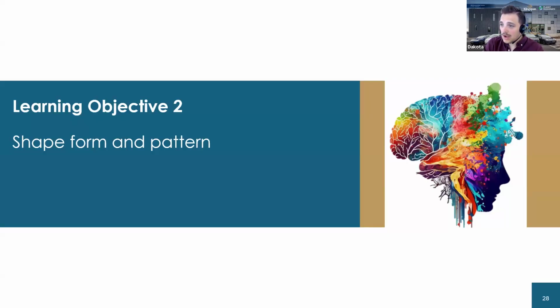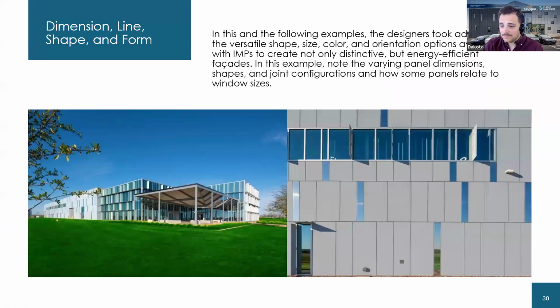How can we use our new IMP tool that we just learned about in our toolbox to communicate interesting forms, shapes, patterns, textures, designs, all this stuff, right? Let's see what people have been successful with in the past, starting off with dimension, line, shape, and form. Like any tool in your toolbox, let's be real, each approach to putting metal on a building comes with its own advantages and disadvantages. We're not here just to beat down on multi-component systems.